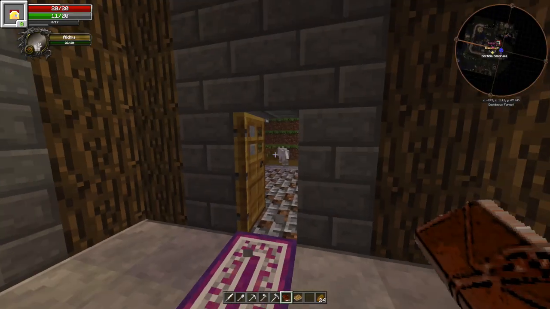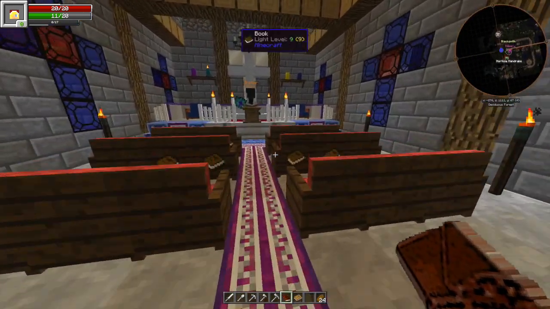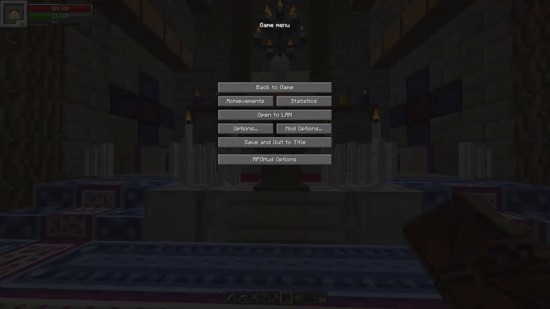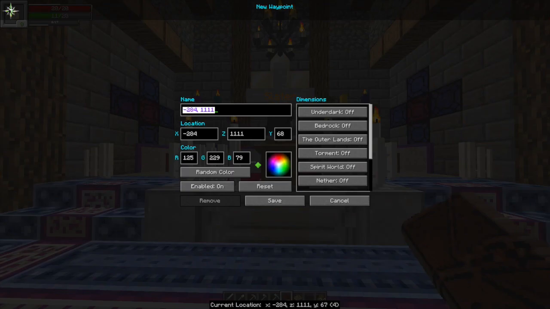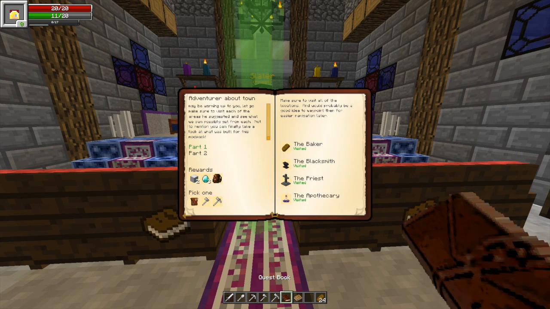I'm pretty sure once we get into this, we can explore the world outside this and just live and do some quests and stuff. So, hello, priest. So we need to make another waypoint. I keep opening that. So the church, I guess we're gonna call it. Save. Okay, cool. Let's open our thing and get our rewards.